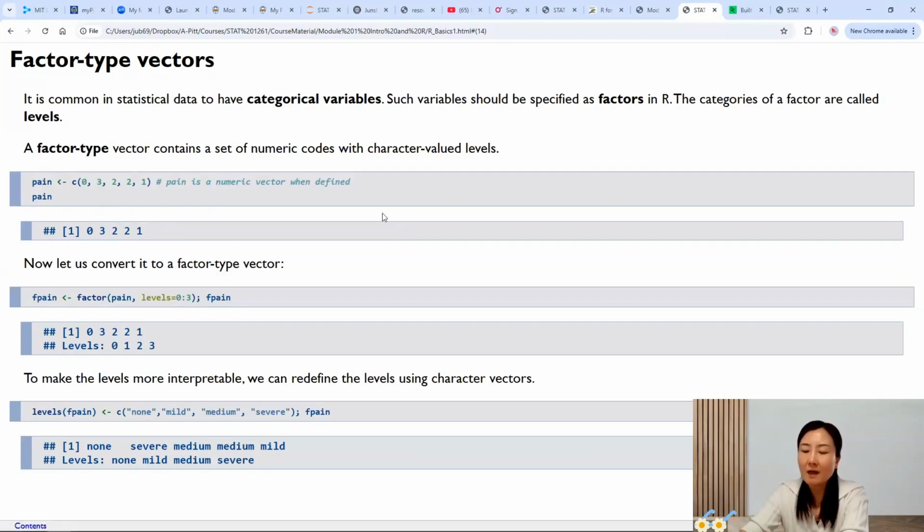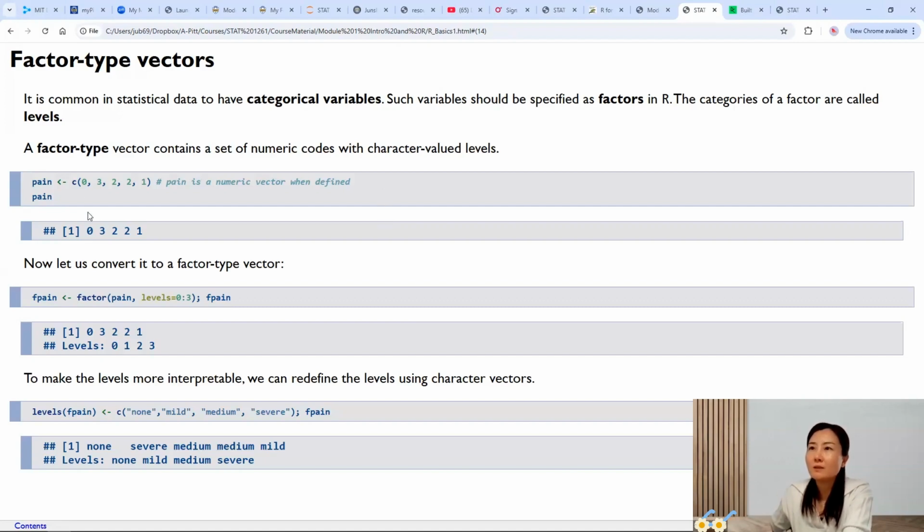And there is a special type of vector. So far we know there are numeric vectors, logical vectors, character vectors. There is something very special, which are called factor type vectors. It is because in practice, many times categorical variables are coded as integer variables.